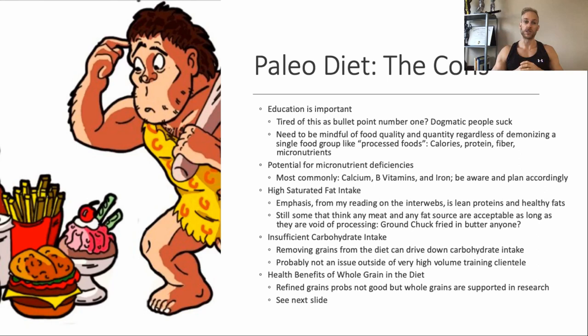The biggest micronutrient concern on the paleo diet is calcium, due to low or eliminated dairy intake. You also want to look for alternative sources for certain B vitamins — I think B6 and B9 — and iron. With these it's not a huge con: just do your research, identify the ones you're at risk for being low on, track your intake, and supplement or adjust your food sources if needed. Another issue is a high saturated fat intake. A burger with bacon fried in butter is paleo-friendly but will run up your saturated fat and calorie intake significantly, leading to potential weight gain and deteriorating health markers even though it's technically paleo.